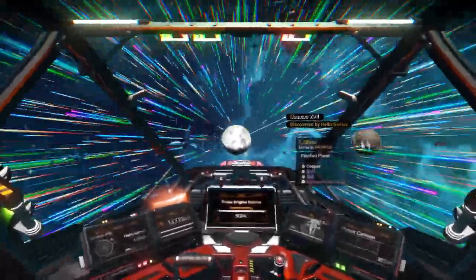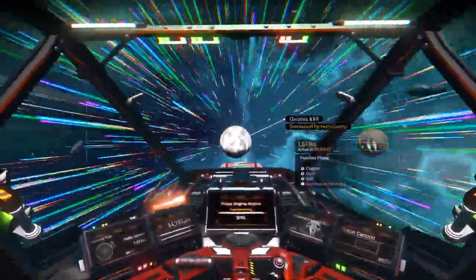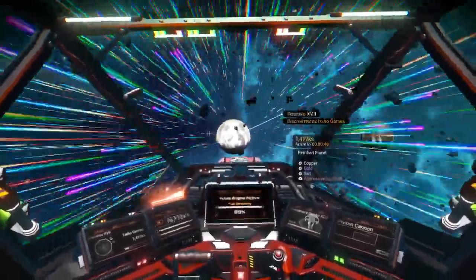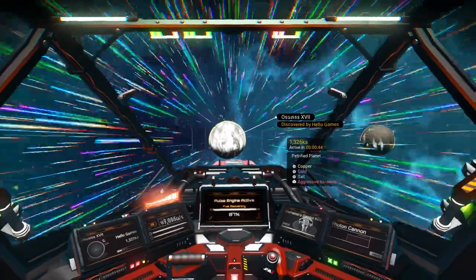So we're going to need gravitino balls from here. Any planet that has aggressive sentinels and does not have anything activated on it means that you can get the gravitino balls. They're worth a lot as well, so it's really worth our while getting them.